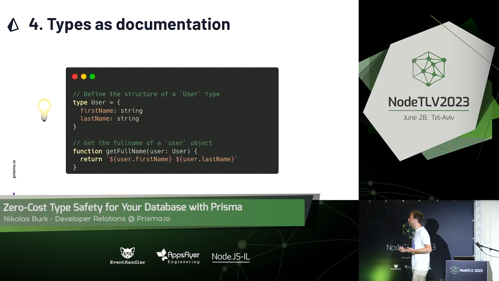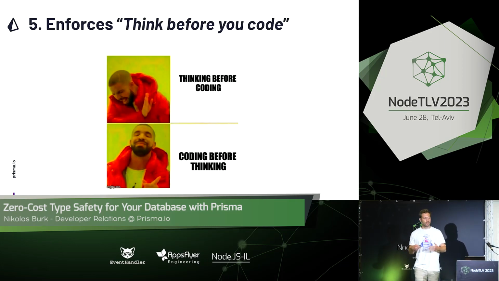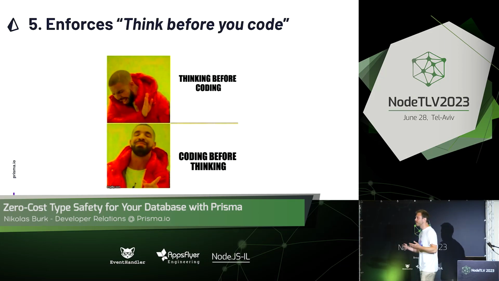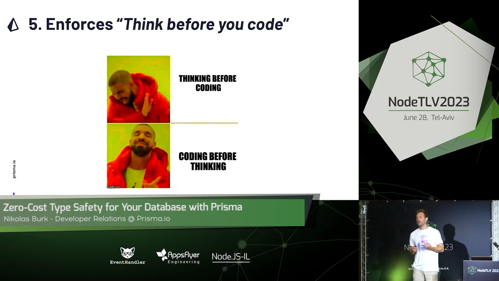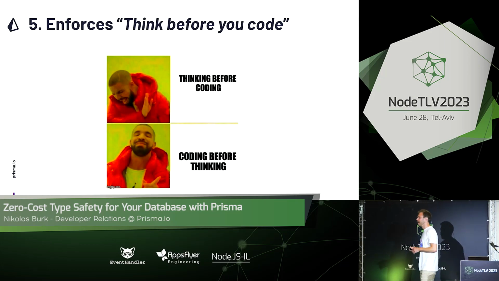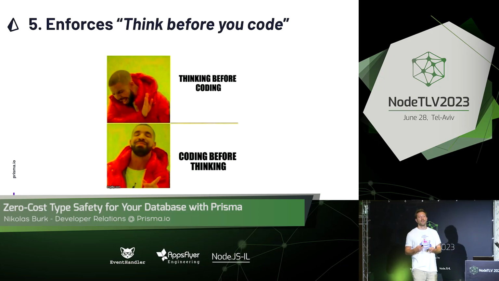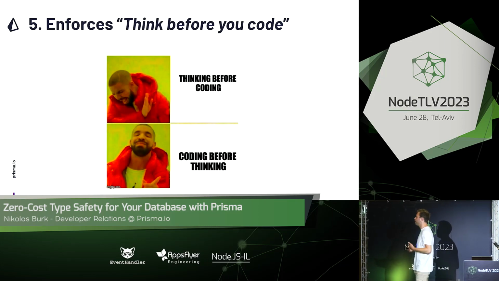And that brings me to my last point, and that's that they really help to show the intent of what you're writing, and it helps to enforce this think before you code approach, where you really want to think about what kind of problem you actually want to solve in your code beforehand, rather than just starting to write something and figuring it out. And I think that's actually a somewhat similar benefit that you get from test-driven development. With test-driven development, you also really have to think before, okay, what problem do I want to solve? What is the outcome that I want to achieve? And I think defining types has kind of a similar side benefit here.